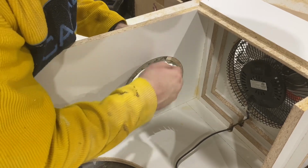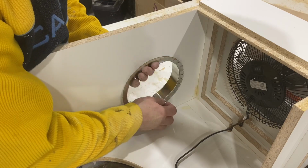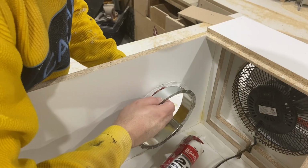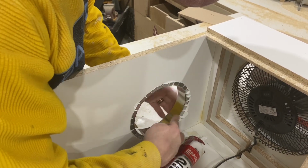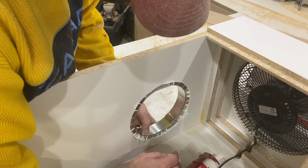The piece here that you can see is a piece of HVAC piping that I put in, and I just cut a small, maybe 2-inch long piece, and I use that as a bridge because this is what's connected to that blast gate that goes to the outdoors. So I put a small piece here. Again, this is acting as a bridge, and I'm using liquid nails. So I cut all those little tabs to make it easy to fit into that relief cut that I put in there.